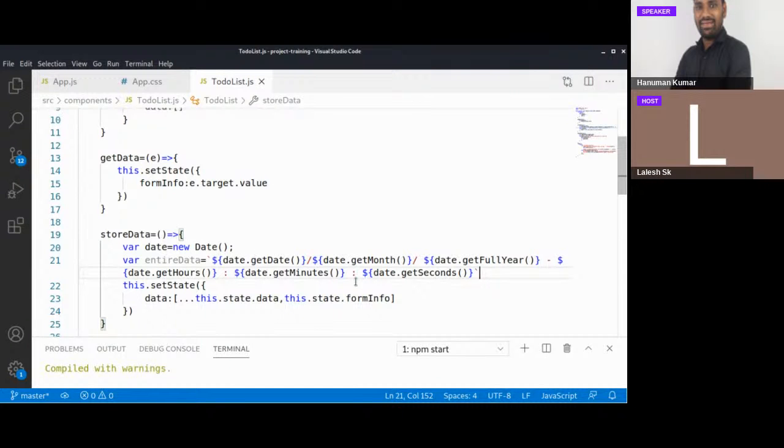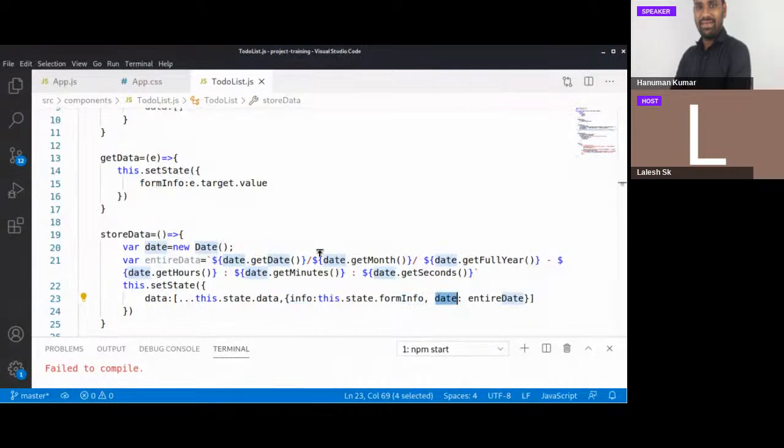So finally, we have to store that information in the format of an object here. So I'm going to use an object. The first one is something like info. I'm going to take info, and this is an object, right? So we have to store the date. So date is the key here, date, and I'm going to store the entire date. That means we are storing the values in the format of an object. So we are storing the info as well as the date also.